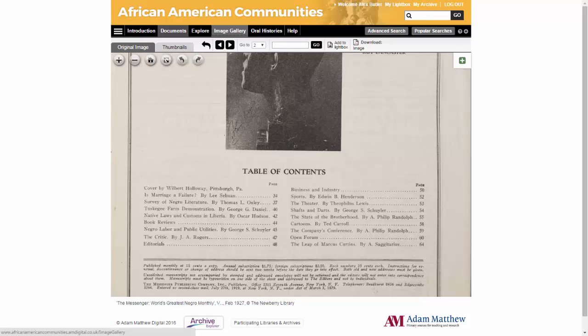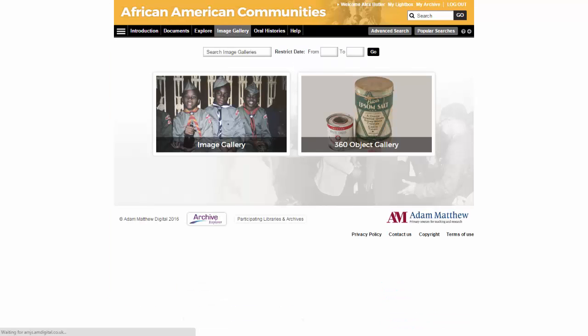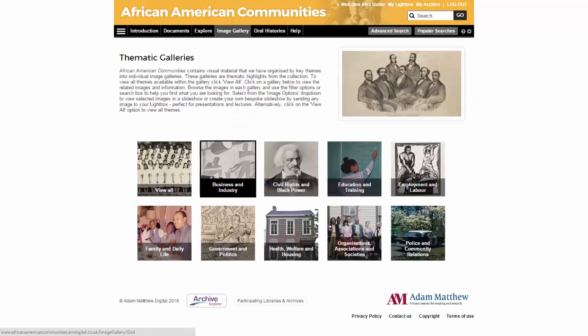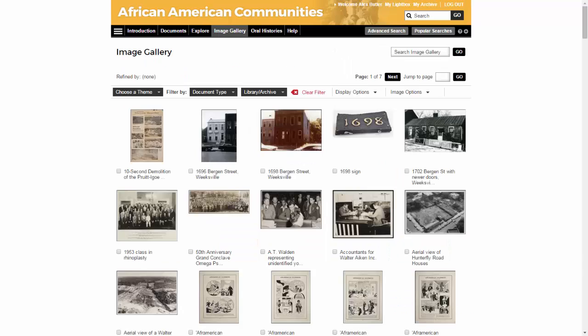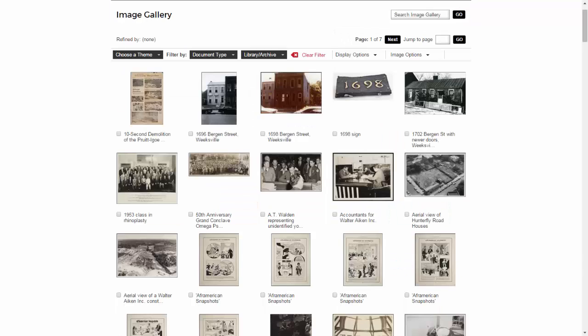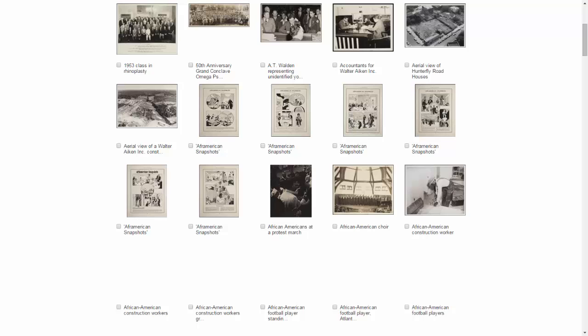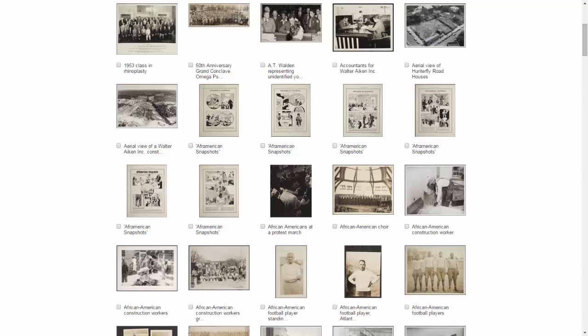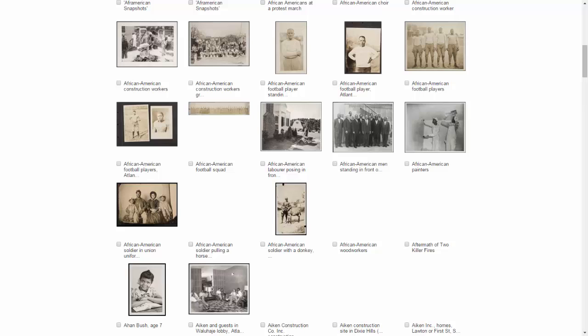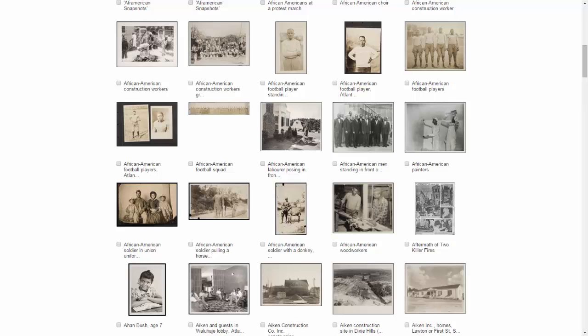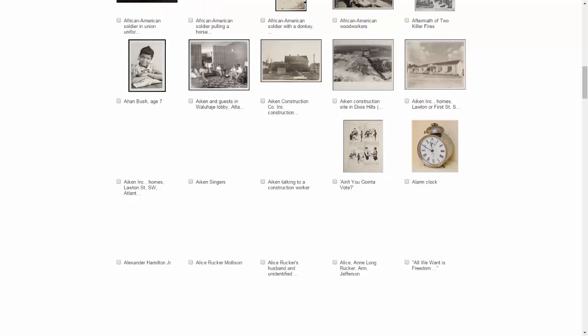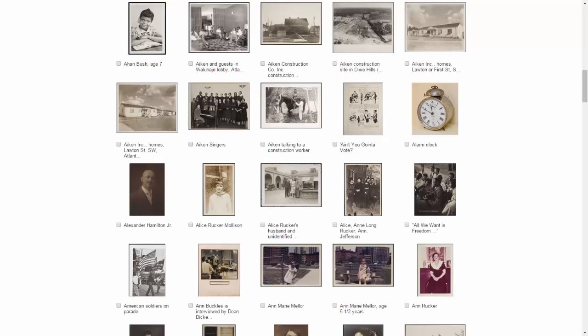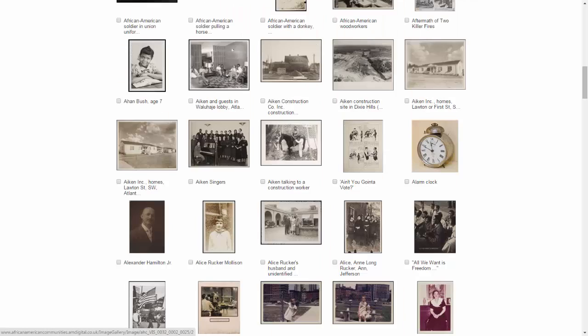So I should also mention, as before, a really extensive image gallery, which I'll just give you a quick preview of. Okay, so yeah, image gallery here.